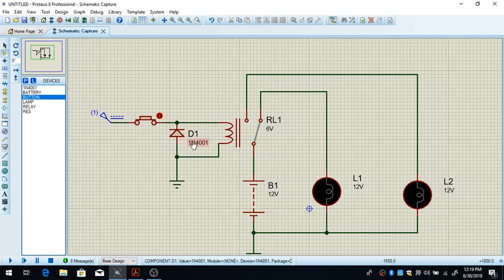It doesn't simulate those inductive spikes, but if you do a printed circuit board, or any project, put a diode here. It's just going to save the circuit, because in real life this relay can break some things. Bad stuff can happen if you don't have a diode in parallel.